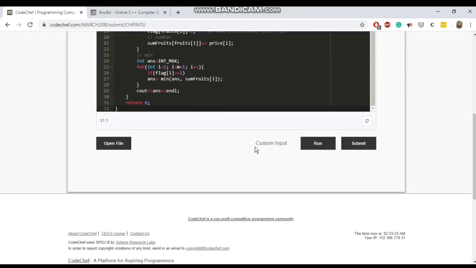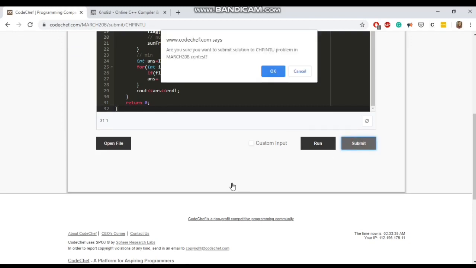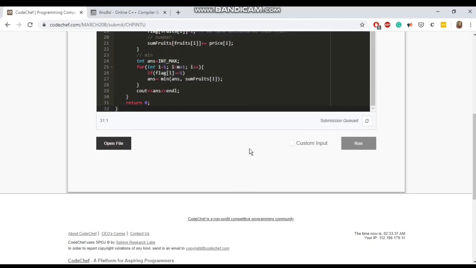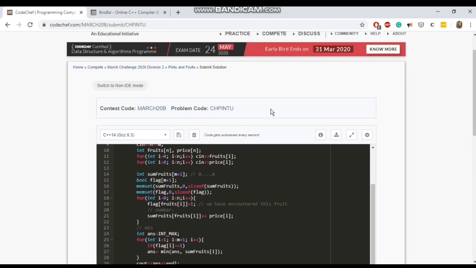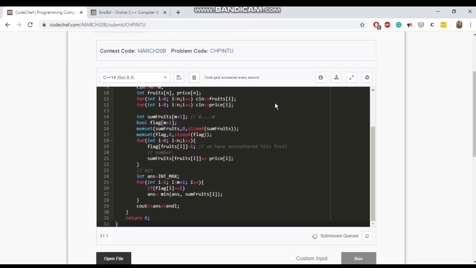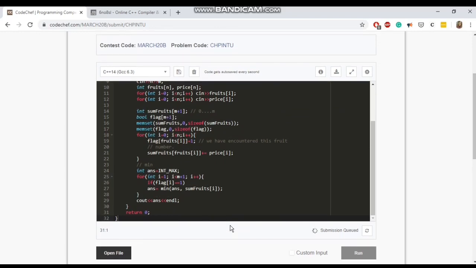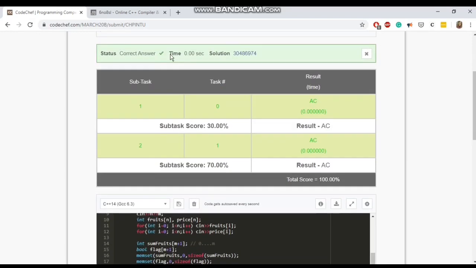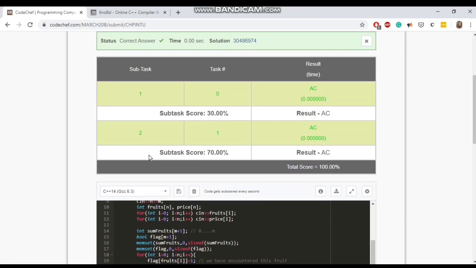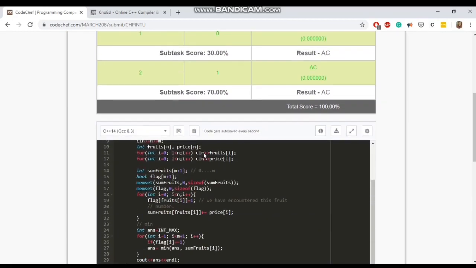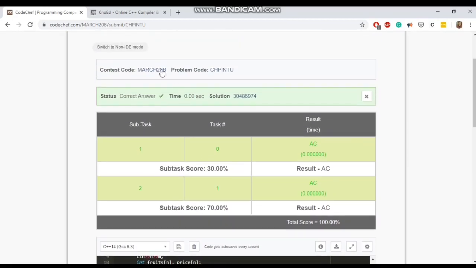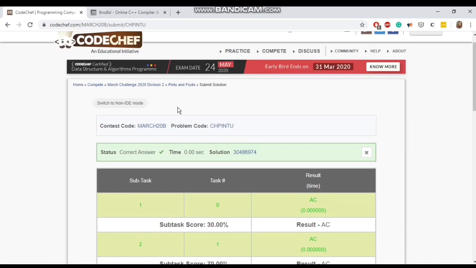Let's submit it. Let's see what answer we get. Okay, so we got a correct answer. We got an AC. So this is the code for this question, Pintu and Fruits.